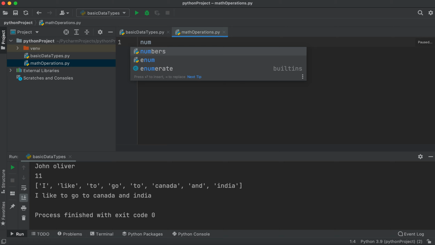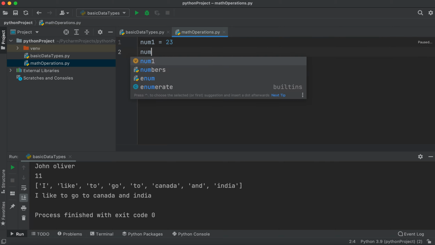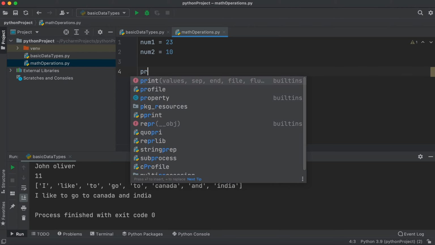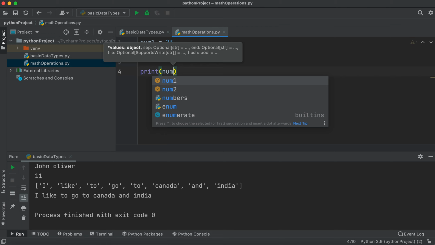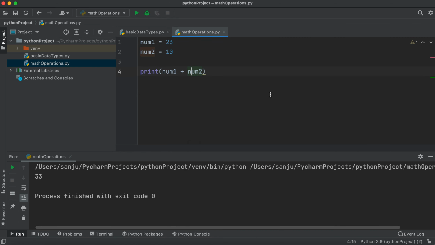So, for example, I create two numbers. I created two numbers here, and the first one is addition. It's very simple. You just use the plus sign to add two numbers. So when you do this, it should be 33. So it adds the two numbers.